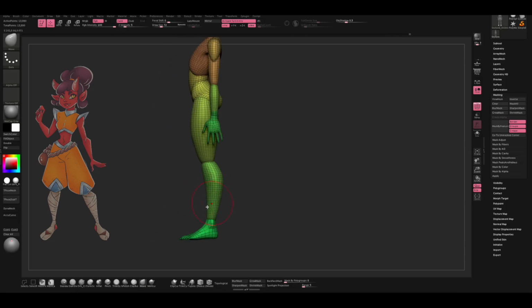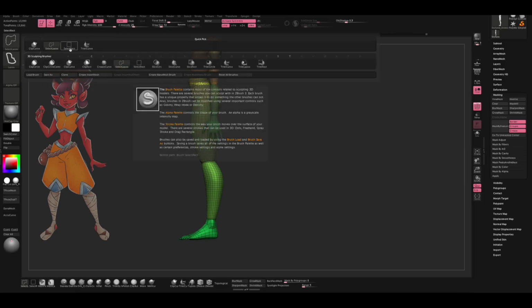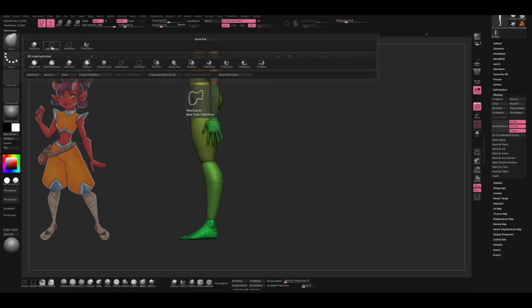And continue pushing the leg back. I'm looking for this S-shaped curve in her legs. If we press Ctrl Shift and go into the brushes, we can also choose the shape of the selection.